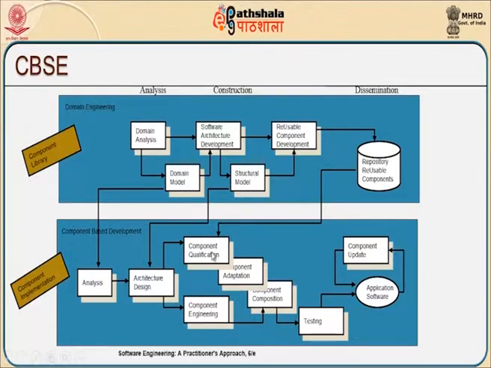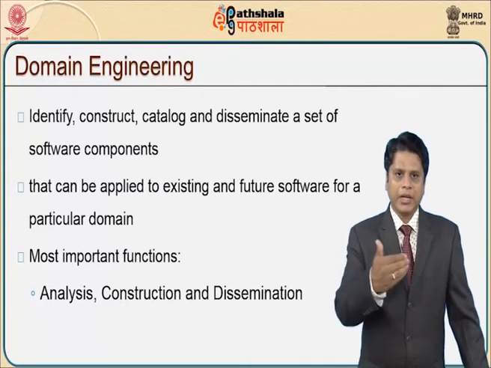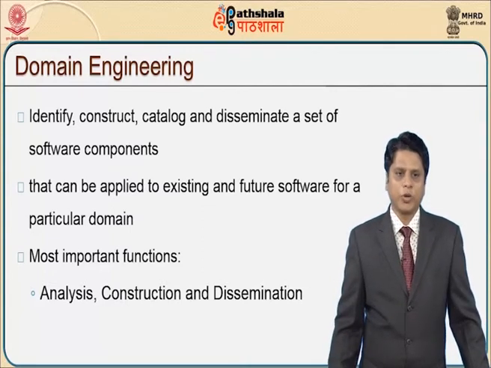We have component qualification, component engineering, and component composition and adaptation, which is given for testing for a specific application software, and any updates required can be made only to those specific components for reuse. So this is an iterative process. For the same application software you need not redo the code; rather, we can use that component and slightly alter its implementation. From the diagram I'm trying to explain what domain engineering means.